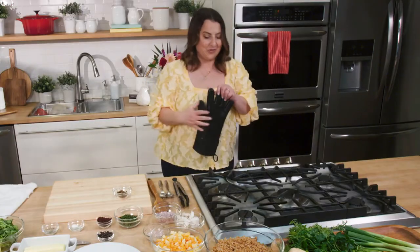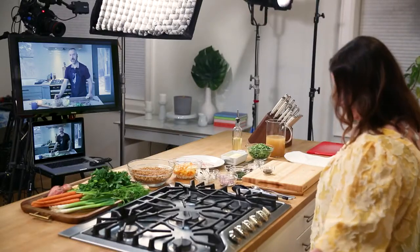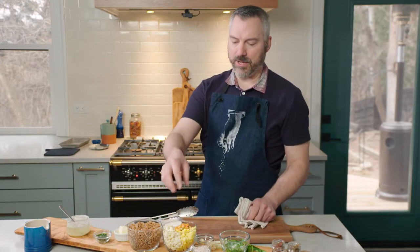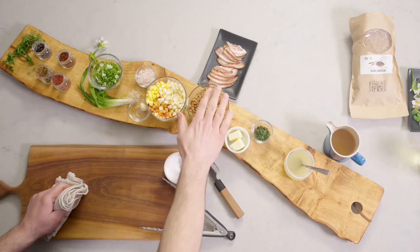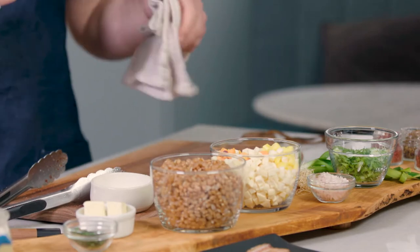Is it weird that I talk to my food as it goes into the oven? It's very adorable to talk to your food. So there we are, roasting away. This is the nice thing about a quick family dinner like this — now we can get started on the vegetables, because they're going to take a good amount of time. And then just by the time they're getting halfway cooked, we're going to be dumping in the farro, and then this whole dish can come together, layering in the flavors of onion and garlic.